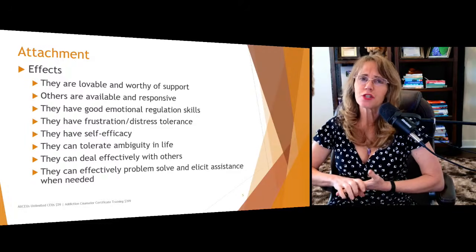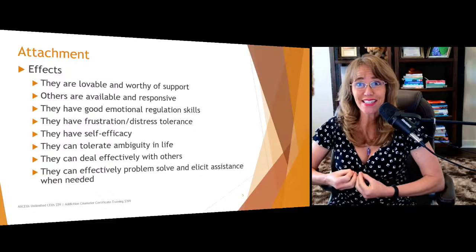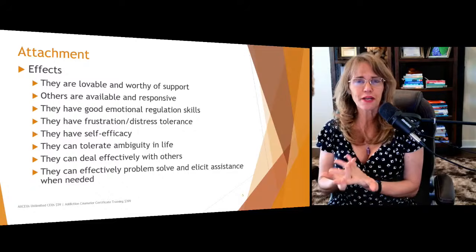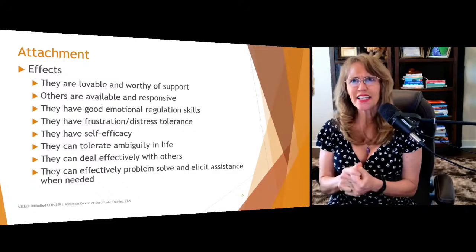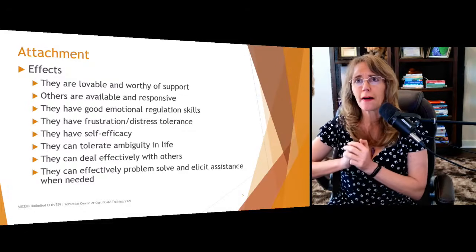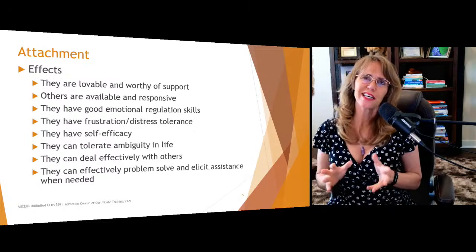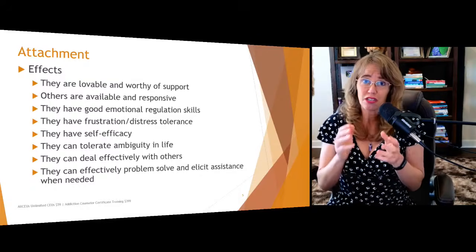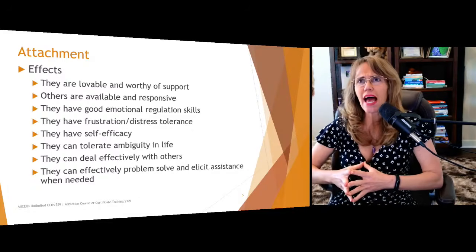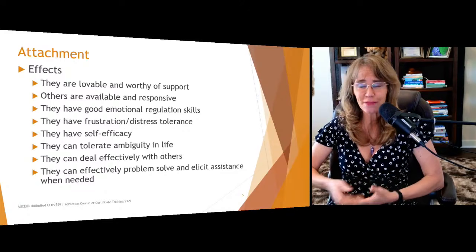Secure attachment teaches those emotion regulation skills. And when people are not effectively regulating their emotions, they will start to develop emotional dysregulation. So they will experience a lot of anxiety, depression, difficulty managing those emotions. That eventually leads to going from flat to furious or flat to frantic. There is no in between. There's no, I'm a little stressed. They're either okay or not feeling anything, or they are panicked. And that is the result of changes in the nervous system that result from chronic stress.